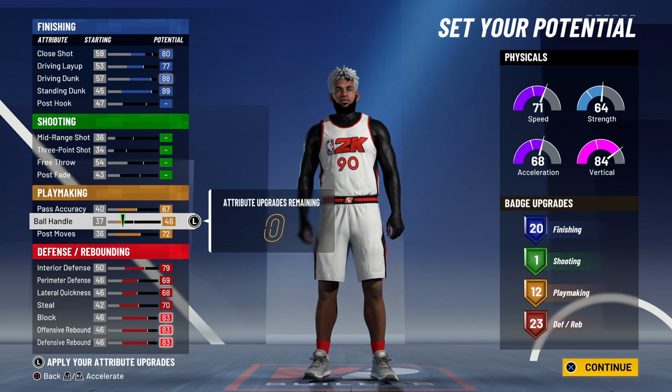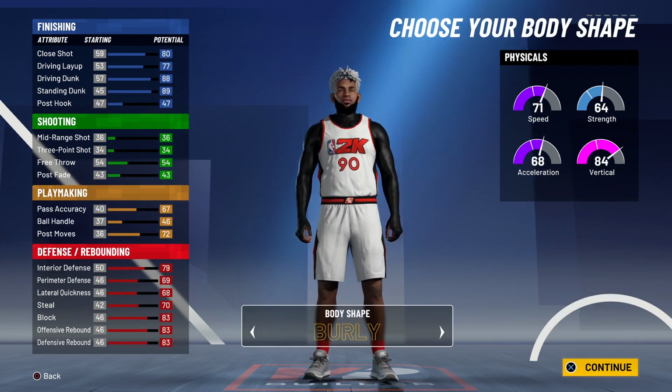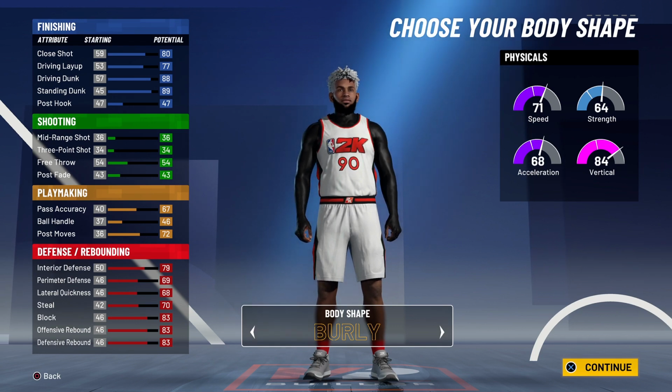This is the build you guys should be using. Once you guys have done that, for the body shape, you guys want to go burly. Burly is the best body shape, especially if you're a low weight center. You guys need to be burly.